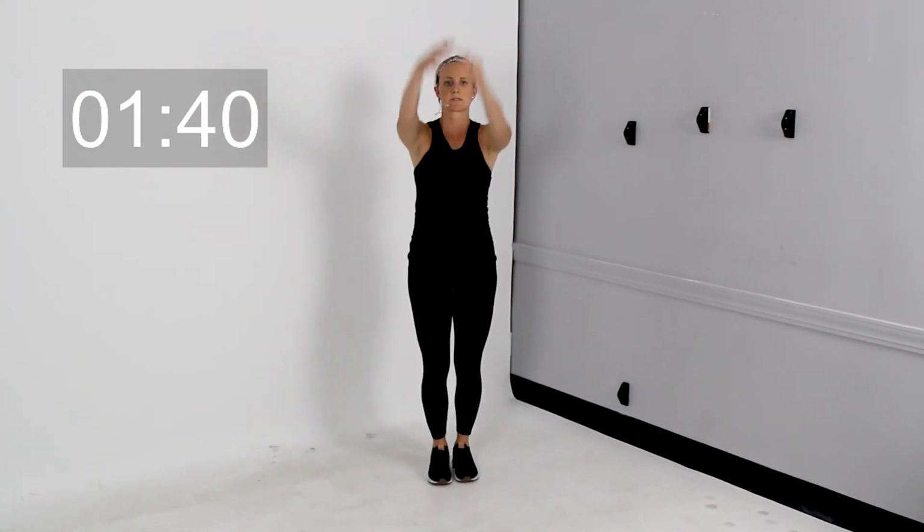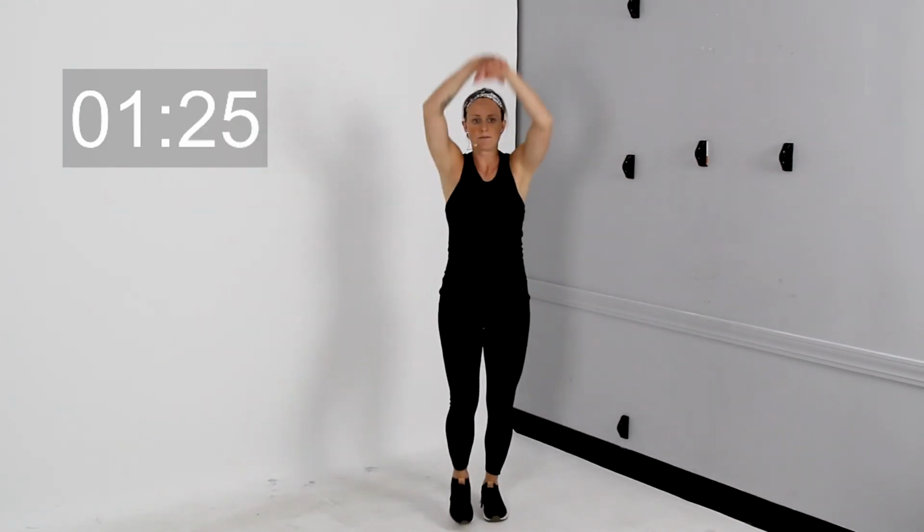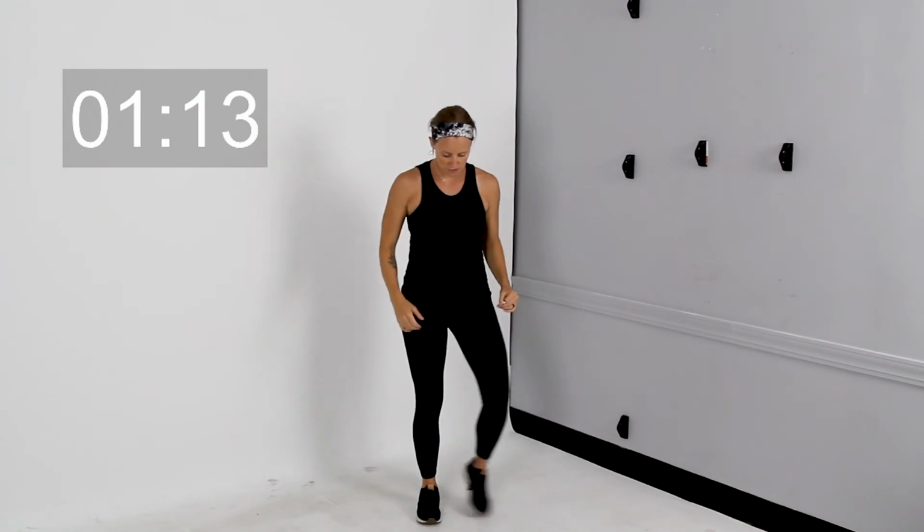We're gonna take some big arm circles forward. Circle it forward. We're stepping here, but go ahead and reverse that. Arm circles to the back. All right, we're gonna do some more squats now.